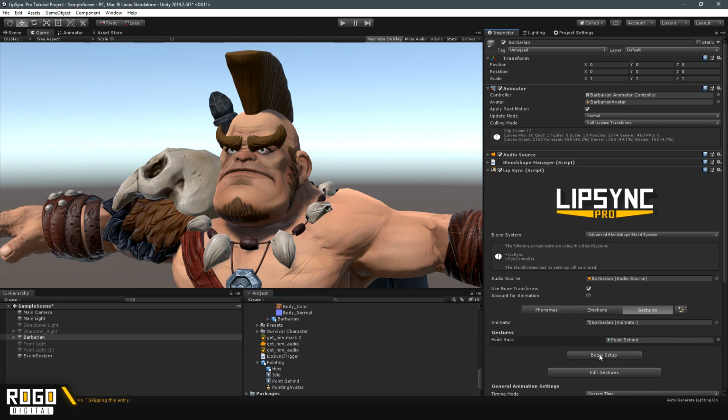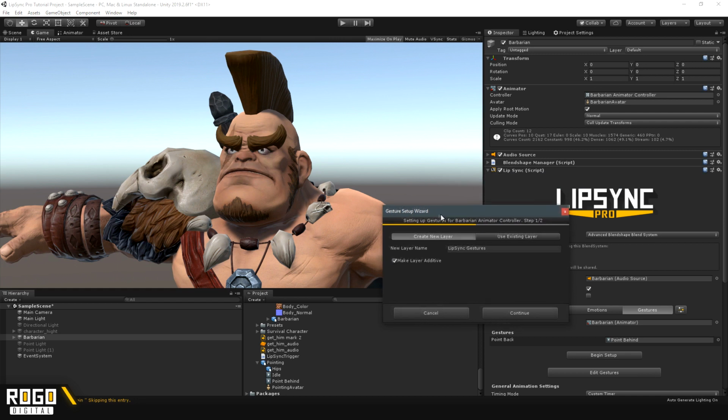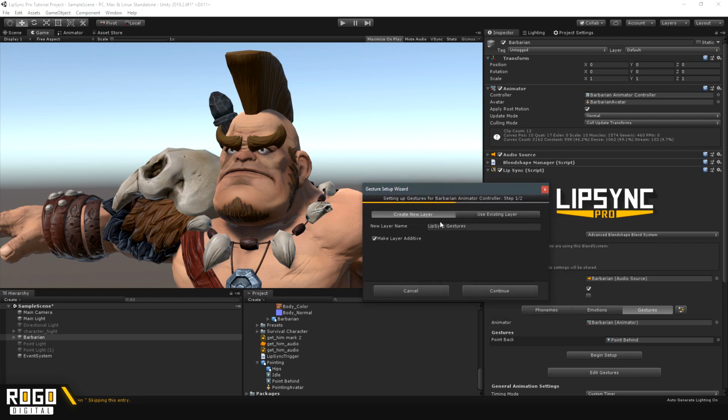You'll then just want to press Begin Setup, and we get a little setup wizard here where you can add a new layer to your animator controller, or if you've already set it up like we have here, you can use an existing layer. So we just pick LipSync Gestures, press Continue, and then you can choose a few basic settings like the transition time, which is how long it will take when a gesture is triggered to move from the idle animation into the gesture animation.